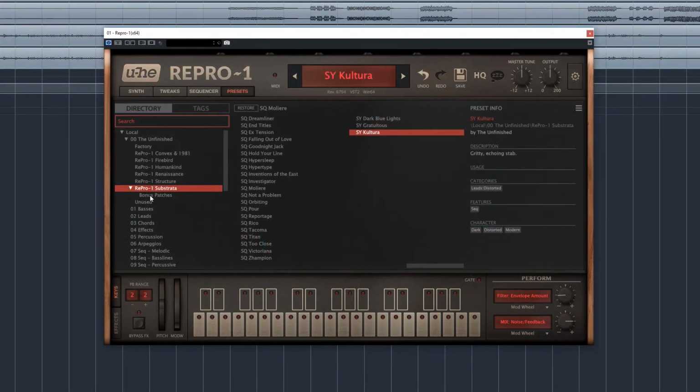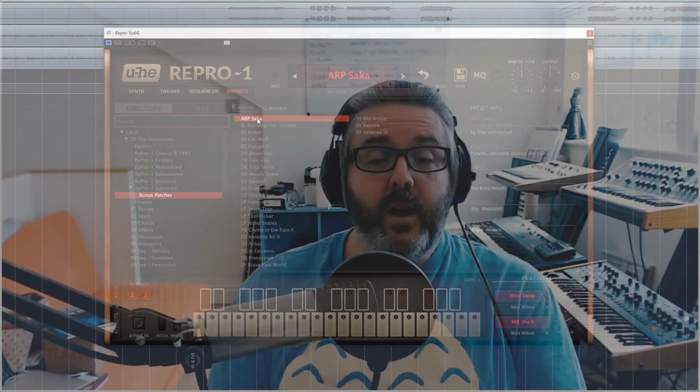Now, so that's Substrata, 150 patches, but, ooh, look, bonus patches. So we'll quickly go through these. Basically, the bonus patches exist because when I was doing my two demo tracks for Substrata, there were little things I wanted to add that weren't already in the sound set, so I thought, I'll make it for this and then just bung it in as bonus patches, and ended up doing 25 bonus patches.